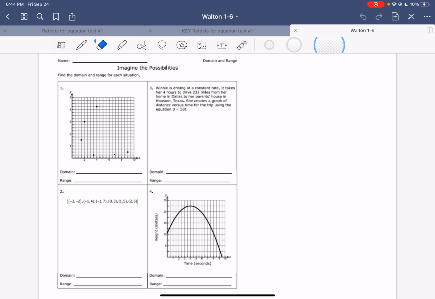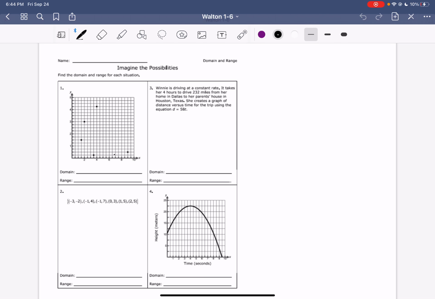All right, for this video, we're going to be going over the domain and range practice that we attempted to start during class today. Depending on the class you were in, whether you're in Coach Walton's class or Mrs. Doherty's class, we may have covered different things. So what we're going to do is go over the whole thing and just skip around to the places that you might need or not need.